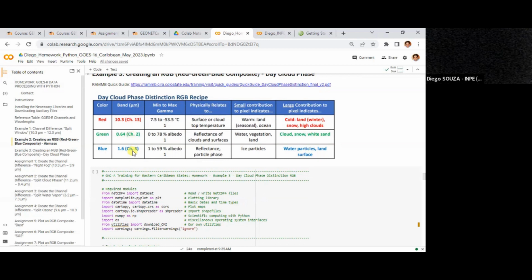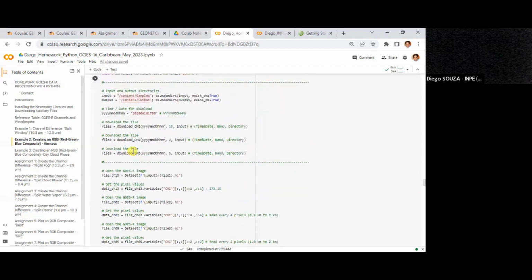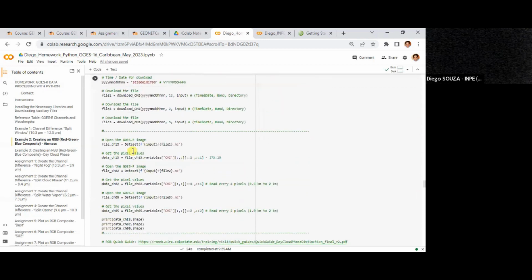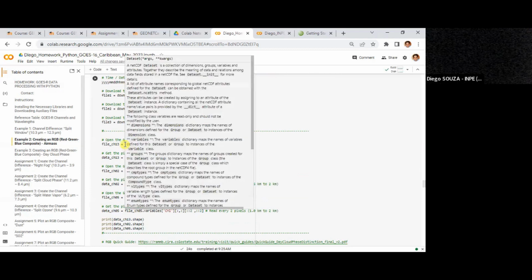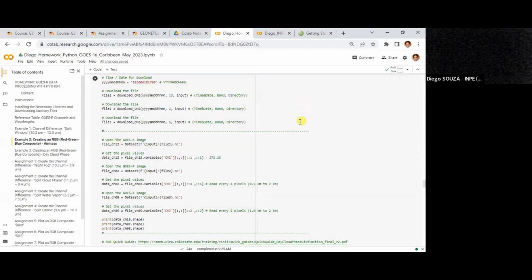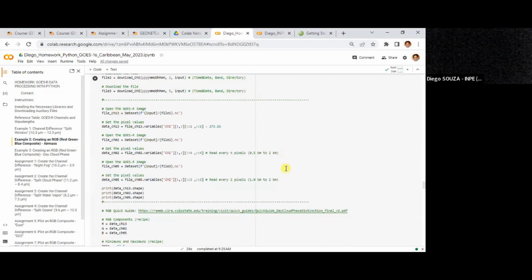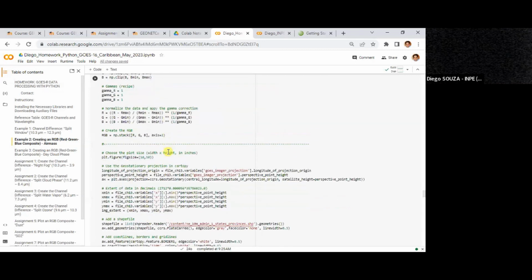One thing I forgot to mention in the second day, and a very important detail when creating RGBs, is that we need to consider the resolutions of each band, because when we create a stack to combine the R, G and B composites, data from each component must have the same dimensions.